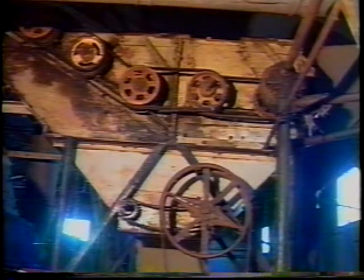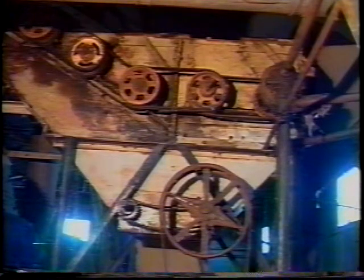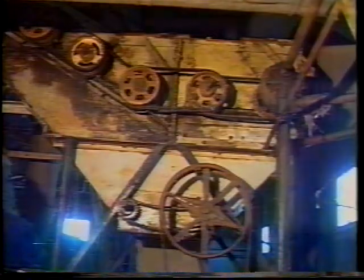That's a top cleaner. Cotton goes through it. It comes out of your top dryer, comes out of your 24-foot shelf dryer, and goes through the top cleaner. Then all that goes into the bowling machine. Those are the saws in the bowling machine. It takes your burrs out of the cotton. There's a little bit of difference in the stick machine and the bowling machine. We never did have a stick machine. We just used a bowling machine.